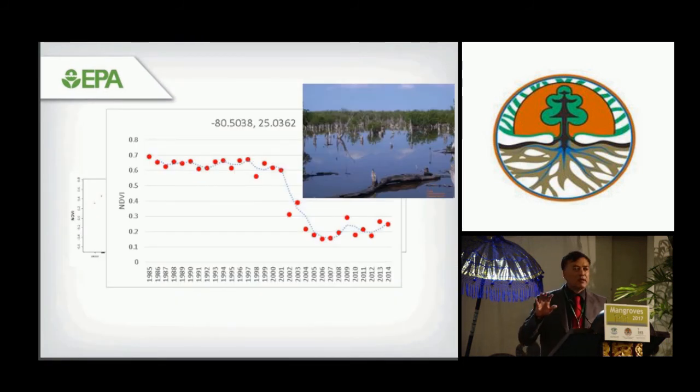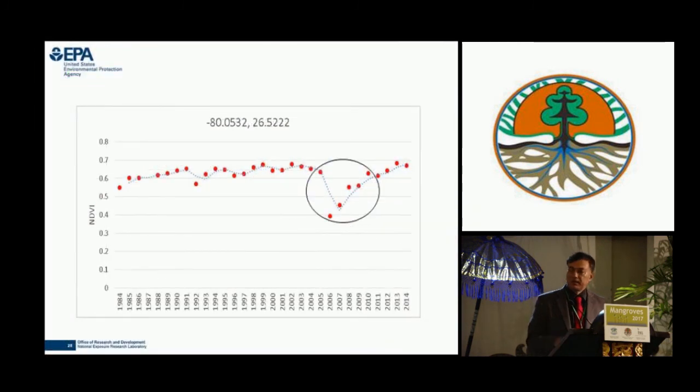So we started looking at stacking together every Landsat image acquired every 8 days or 16 days, and look at the NDVI profile. And if we smooth that a little bit, we can see that there was a healthy mangrove, and then all of a sudden, the mangrove died because of mangrove die-off. So we can identify those areas. And here is another example where there was a disturbance, the mangrove died, but it recovered quickly.